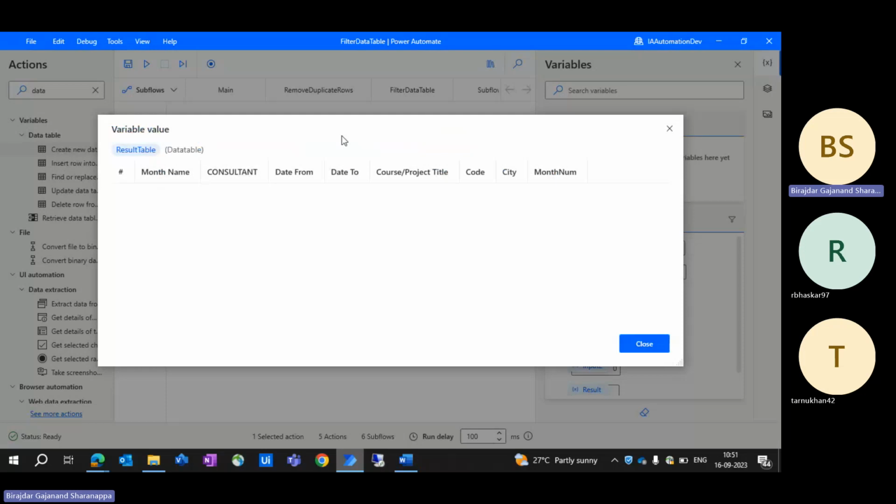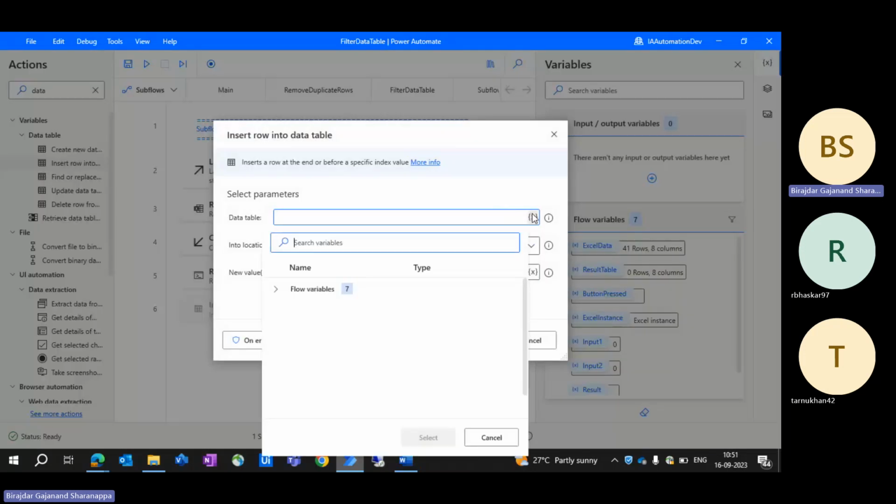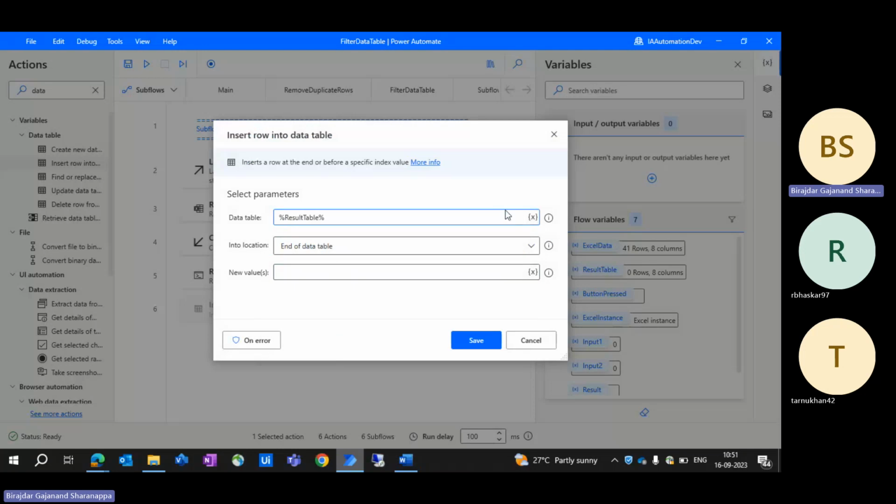How many columns are there? 1, 2, 3, 4, 5, 6, 7, 8. So simply I can go ahead and use the insert row concept, where I have to enter the result table. Here we can decide where we want to insert, and here we can pass the values. Let's say I will use April. 8 columns are there, right?